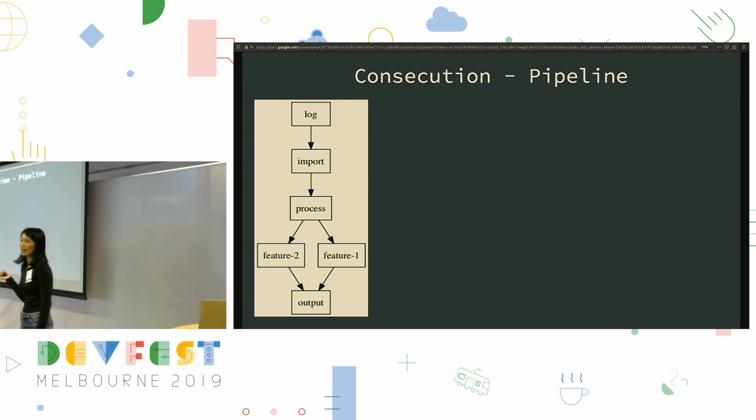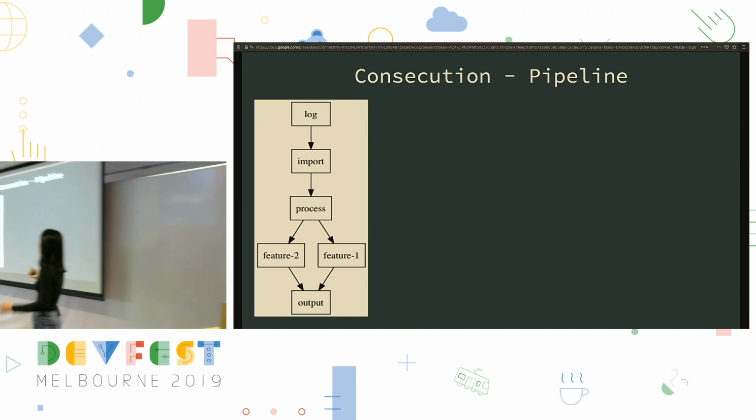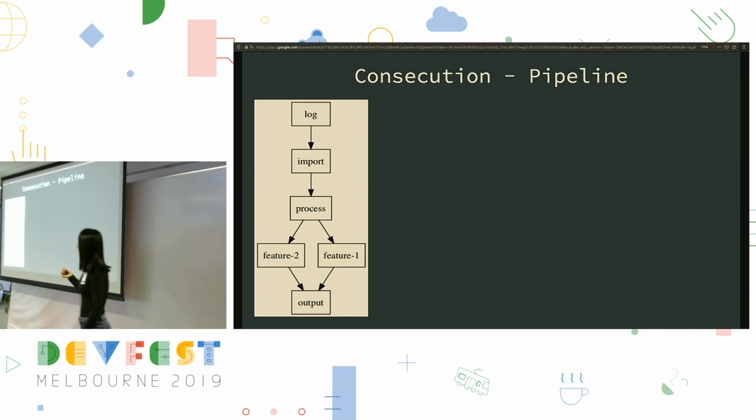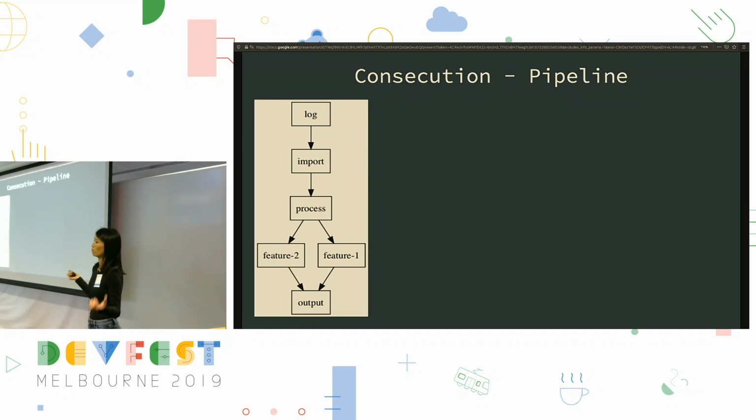This graph actually is generated by the library. So we have a log node to indicate the start of the pipeline, and then an import node to read some data from the cloud storage or data storage, and then a node to process the data. In my case, it just converts the data into images or an acceptable format, and then sends it over to the existing OCR service. Then I extract multiple features such as date or number from the recognized text, and then consolidate the extracted features and output them to the desired destination.